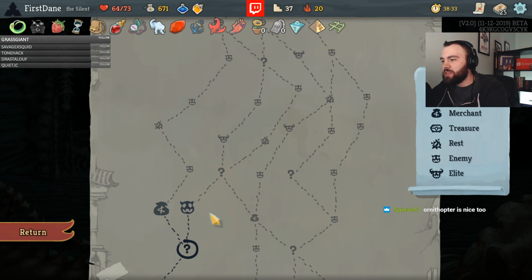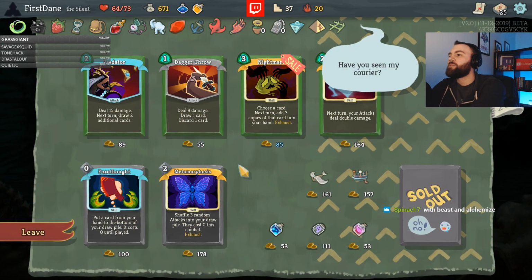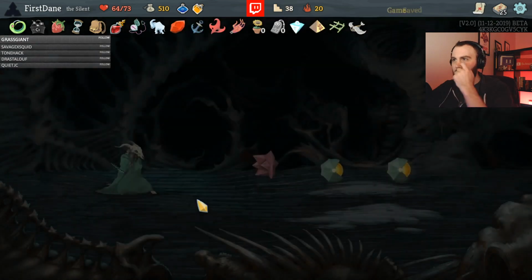I don't think we need 3 shops this act. Ooh, Ornithopter with White Beast Statue and Alchemize. Interesting. I had not considered. This is a good call, Spinach. Well, we've got the money. We might as well spend it.